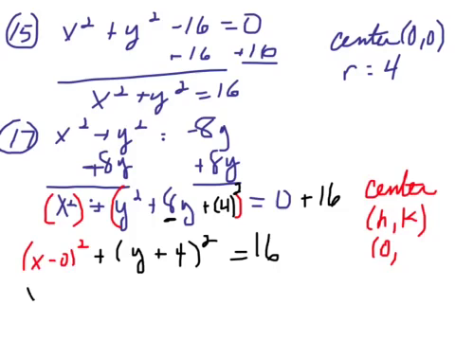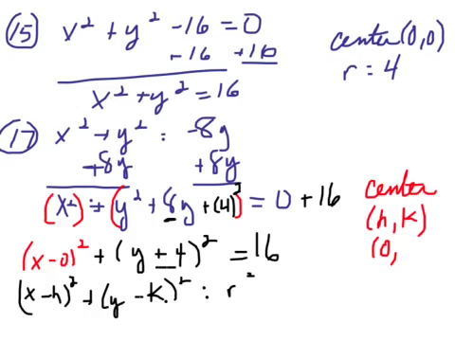Now if you think about it, if this is x minus h squared plus y minus k squared is r squared, if you're trying to figure out your k coordinate, if it's y minus k, remember it's the opposite of what it looks like. It may look like it's a positive 4, but it's really a negative 4. And the reason is I have to rewrite this with the subtraction sign, y minus minus 4, to get it to fit this formula, right? And then my radius is just going to be the square root of 16, which is 4. So you actually can find all that on 17, even though it looks like it might not actually be a circle.